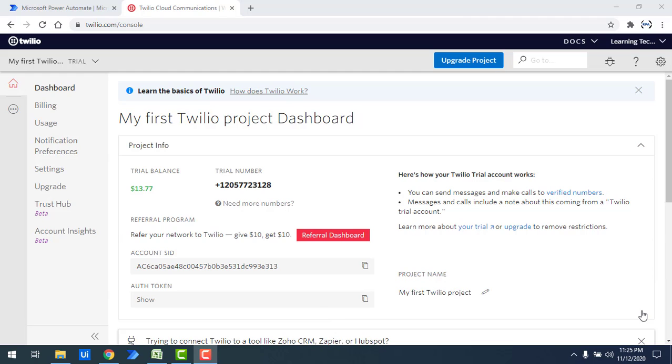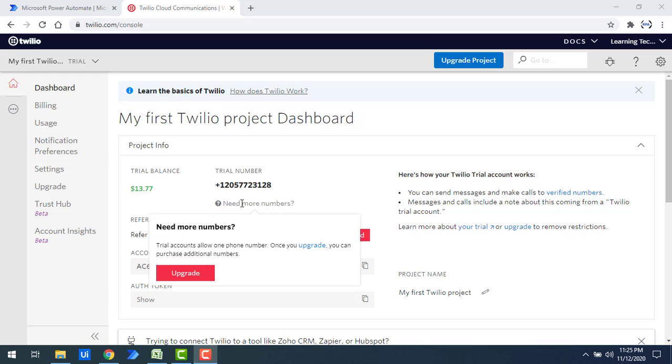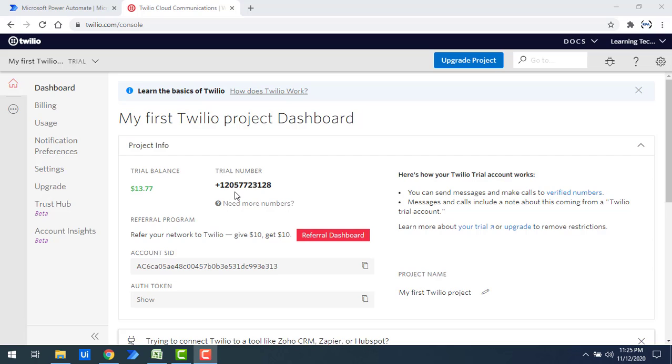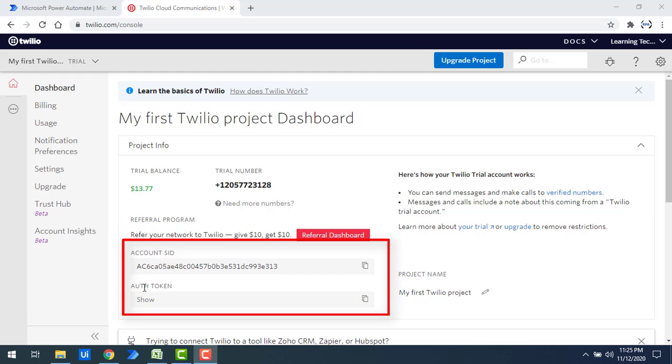All right, I have already created an account with my Gmail in Twilio, and you can see I require two things over here. One is the account SID, and after that, the auth token, right? Once you have created an account, you will also have a trial number, where they will provide you a trial number to communicate, send SMS, WhatsApp, or whatnot. If you see over here, I have a trial number as well as the account SID and authentication token. I require these two things while you are going to work with Power Automate.